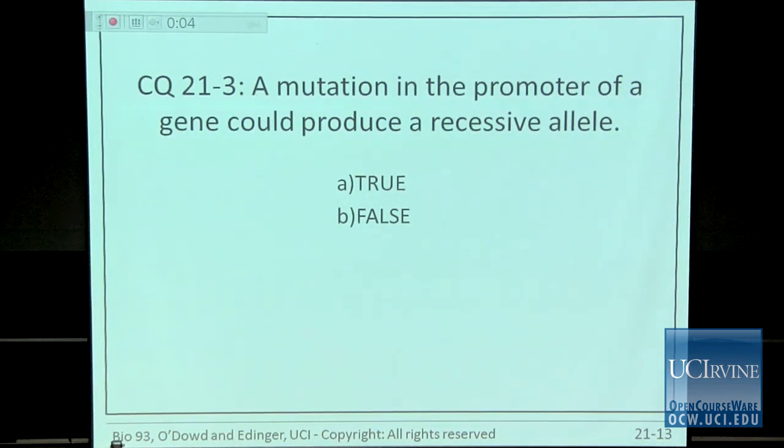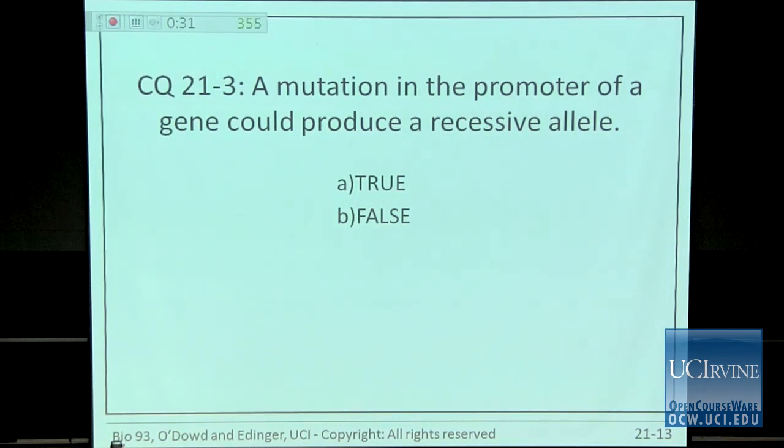Did you have a question? I can't hear you. That's very true. Thank you for asking that. If an allele is common, that does not mean it's dominant. That is correct. Just because it's common doesn't mean it's dominant. You have to look at the heterozygote to figure out which is dominant.